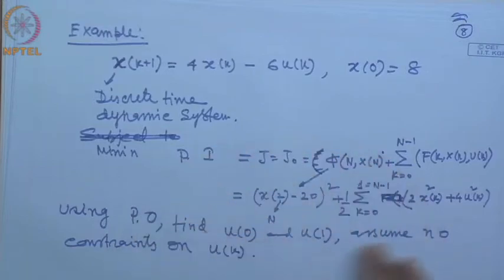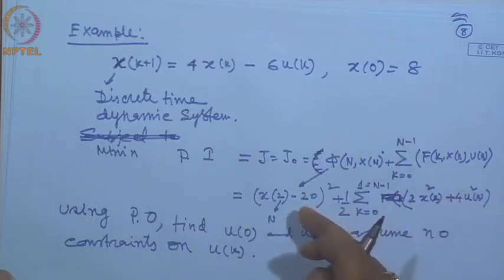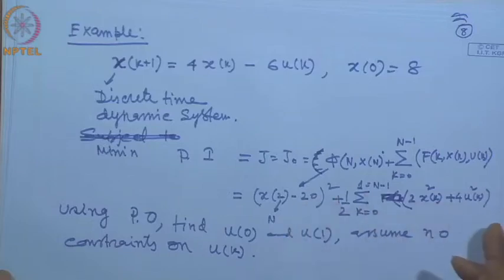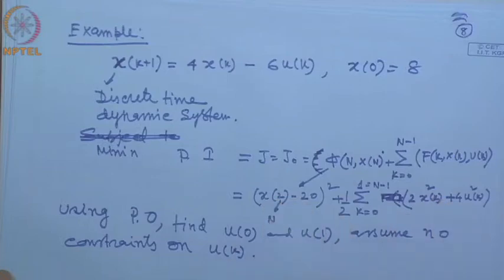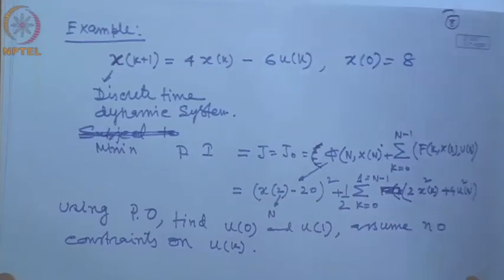You minimize that one. What is unknown here is the control law U, which I have to choose such that this performance index is minimized. Once you find U 0, immediately you can find X 1. Then once you know X 1, find the optimal value of U 1. If you move along this trajectory, the performance index will be minimized. So how do we solve that problem?